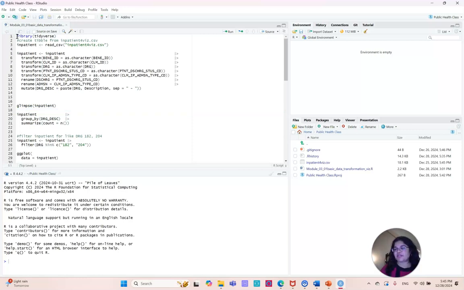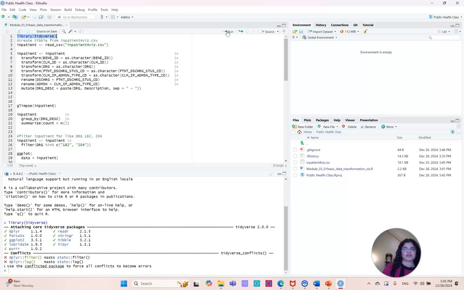There are many ways of running it, and you will see people have shortcuts and so forth, but I'm going to do it in the most obvious but perhaps not the most efficient way, which is I'm going to highlight code and then hit the run button. It basically says run the current line or selection, and it also tells me that I could do that with control enter, but I'm going to use run here.